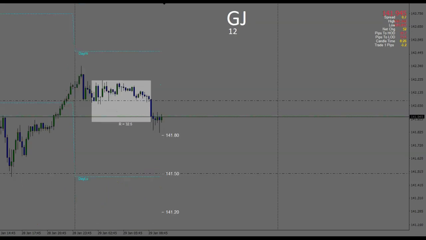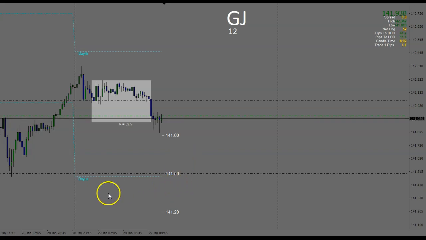Pound US dollar, nothing on that. Pound Japanese yen, took this one as well as price came through an entry point, needing this price to push down through that 80 and down towards that 50. That's a big move down, that's really optimistic, but we never know with these pound pairs the way they're behaving at the moment. But that's where I've got my take profit at the moment, and of course I can reassess that and adjust as we go through the session.